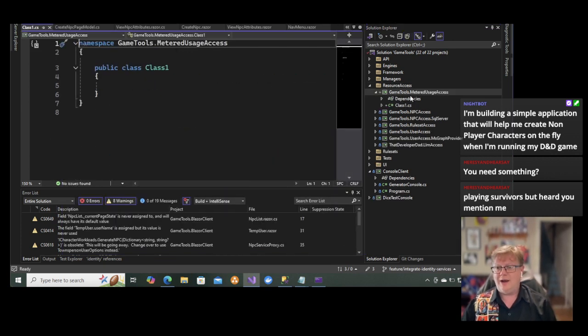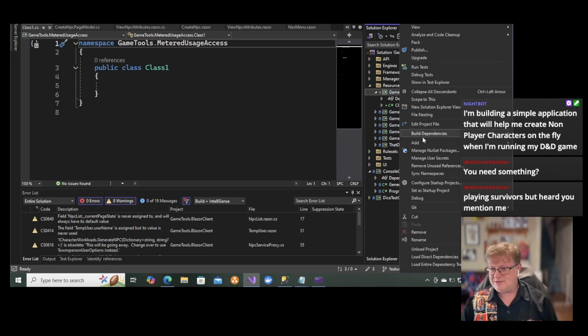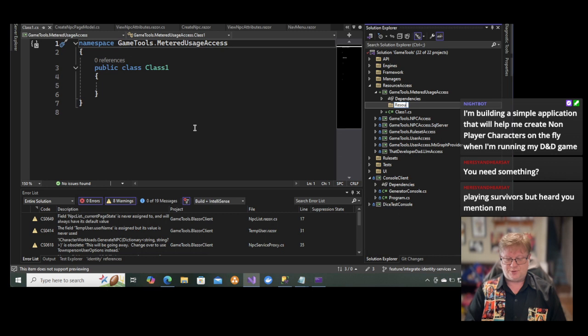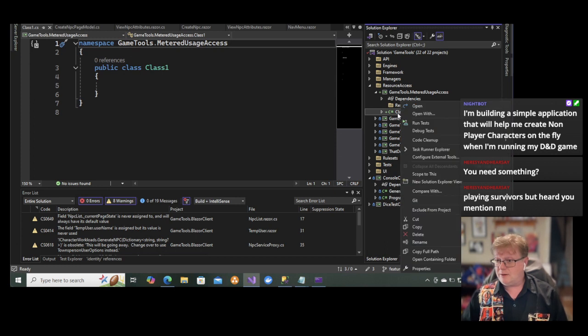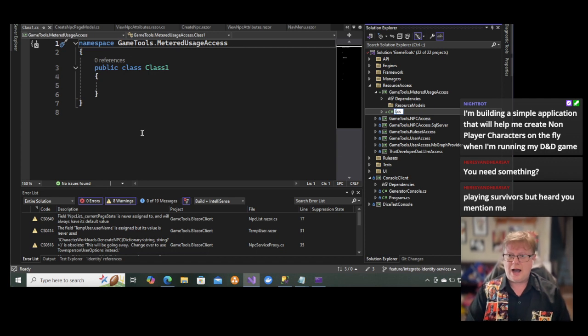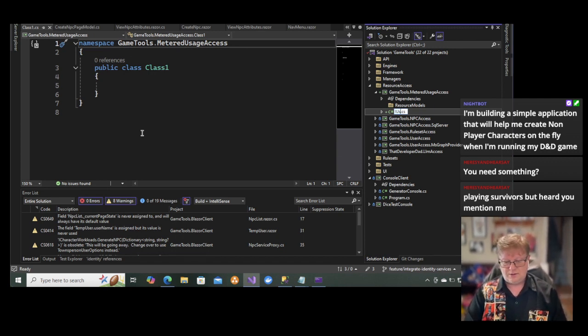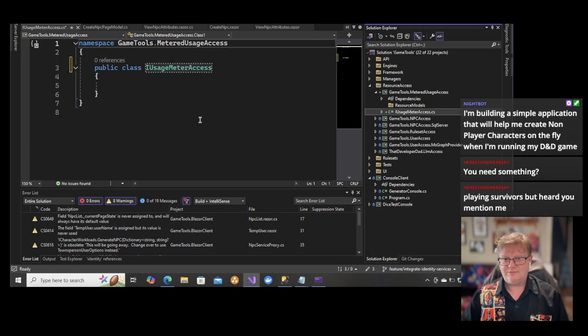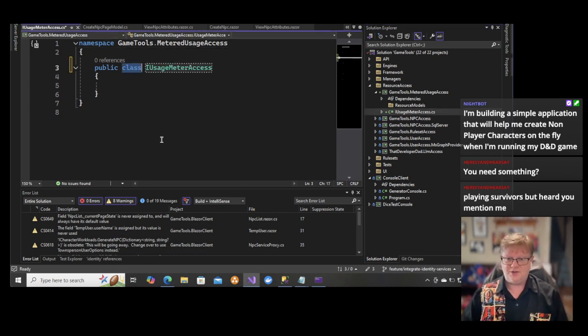Here we go. Now I can create that sub namespace. Add folder, and I'm going to call it resource models because that's what they are. And class, we're going to rename it to IUsageMeterAccess. Boom. And say yes. And turn it into an interface.